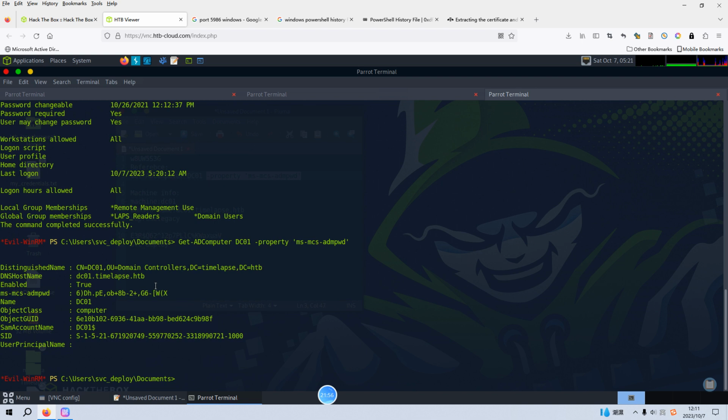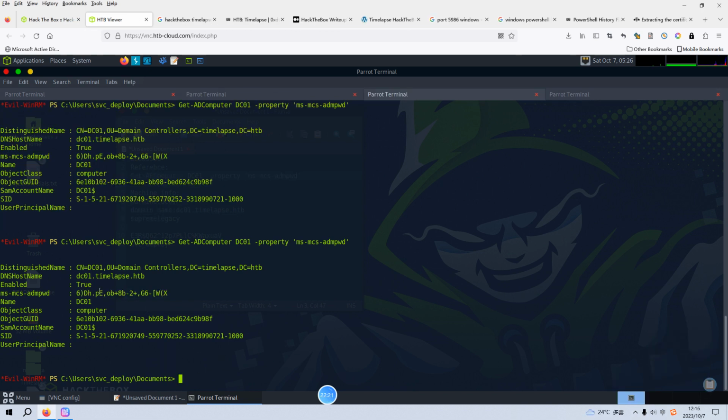Then we can retrieve the information. Alright, as you can see, we retrieved the password for LAPS. And this one, we can make a copy.